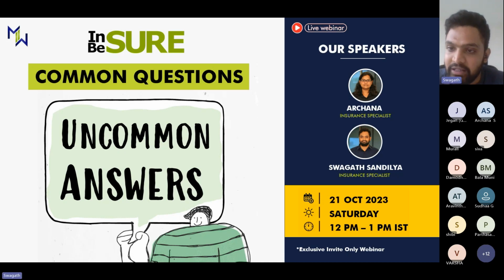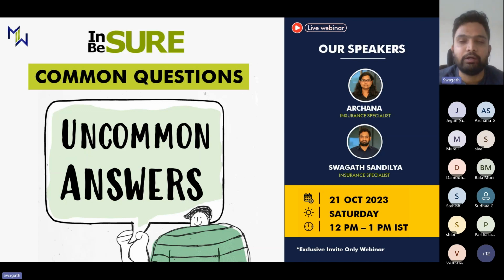Many policies are available in health insurance. How to select the very efficient one and which health insurances are the best in the market now? Okay, coming to health insurance, yes, there are certain policies which are really good. I really understand that. So what you can do is understand what type of policy you want. Say, for example, you already have an office coverage. Then what you can do is see what is not covered in your office policy.